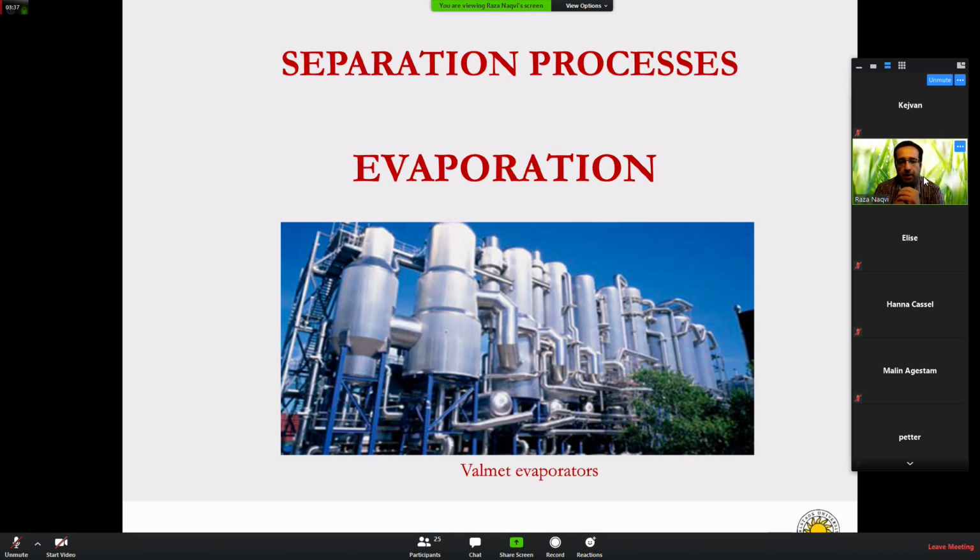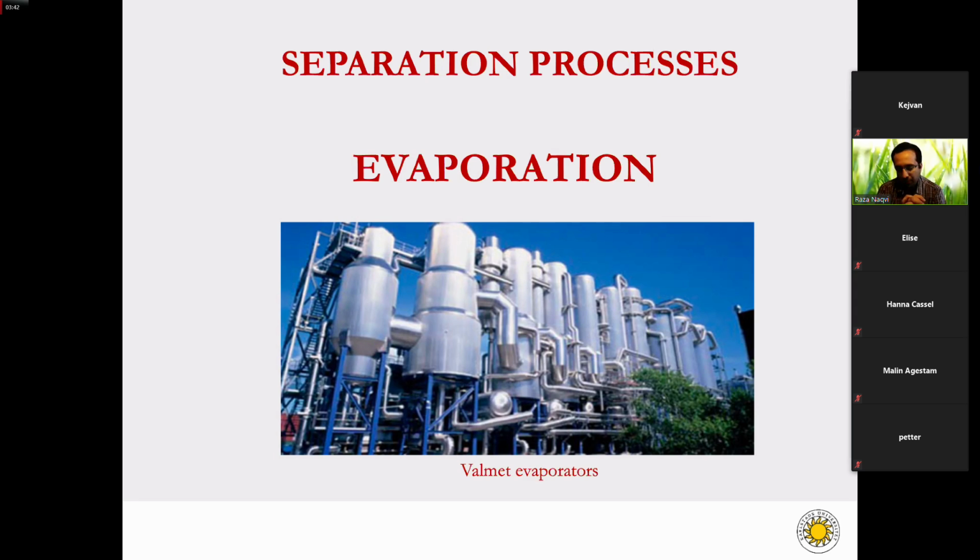So evaporation is a very important technique in many different types of chemical process industries. If you look at this picture, it was taken from a Walmart company, which is a design company that designs equipment for pulp and paper industries. And they also design multi-effect evaporators. Whenever we say multi-effect, it means that two or more evaporators are connected with each other in series or in parallel or in different forms. So these are big evaporators.